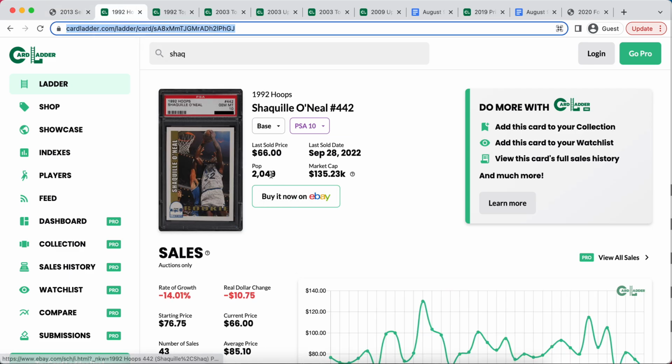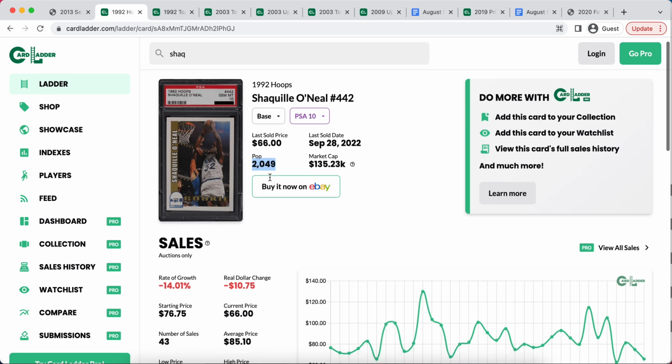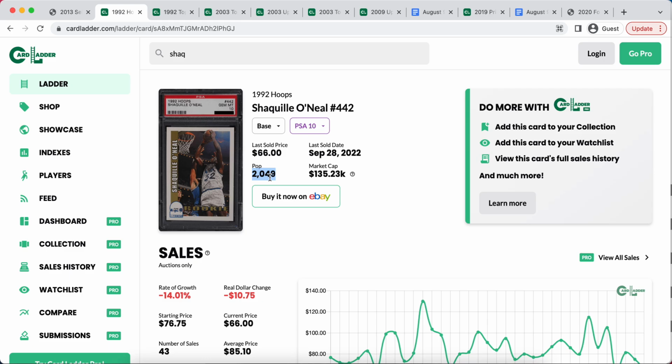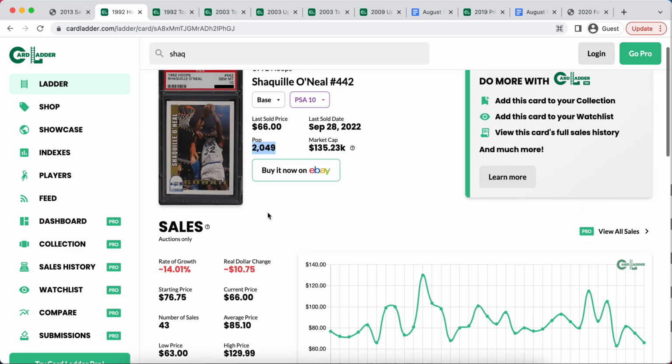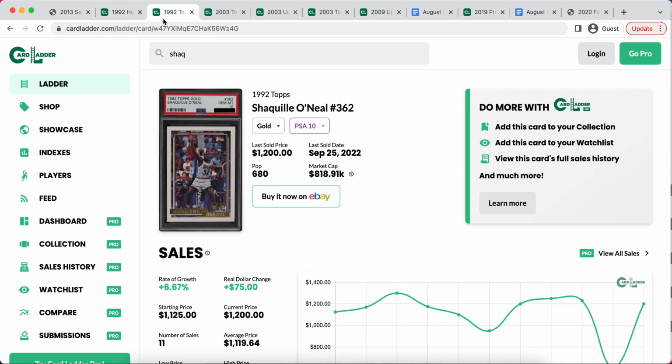Now, next up, we got Shaquille O'Neal. Shaquille O'Neal is such an icon in culture that I think his prices and his card market goes way beyond even his basketball career. I just think there's so much more that makes him like a television personality, just in so many commercials, so many different aspects to his life that people are so interested in. Like, I've talked to people who don't even know a dime about basketball, but they know who Shaq is. And I think everyone knows who Shaq is, and he's just such a collectible player.